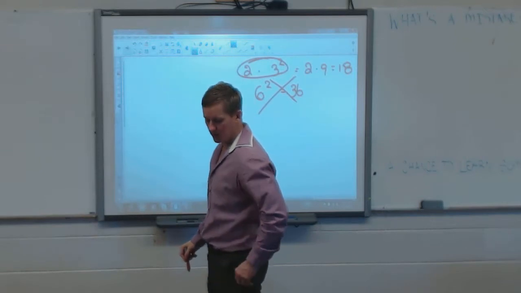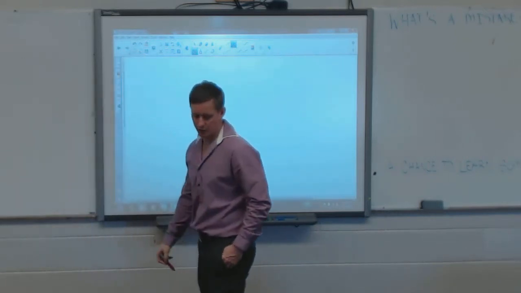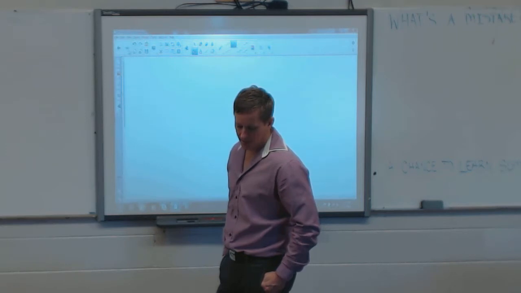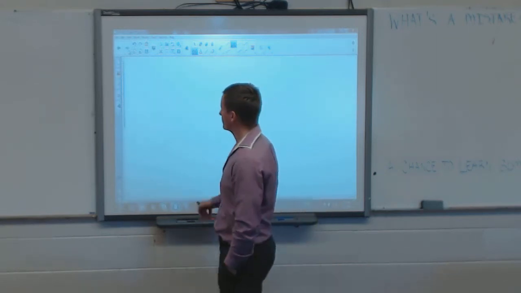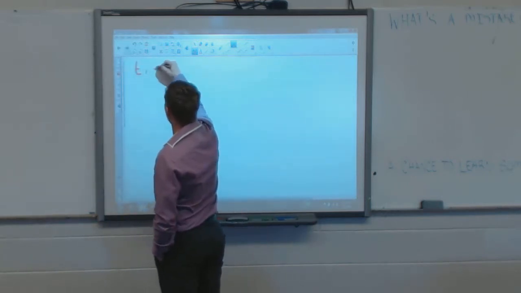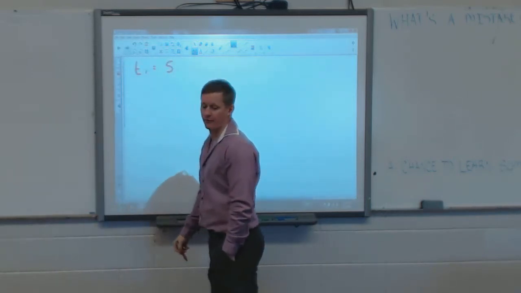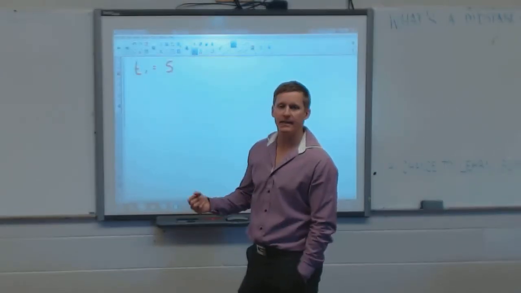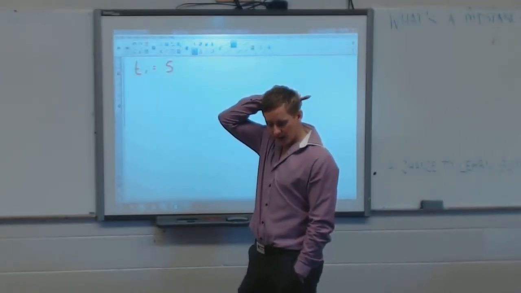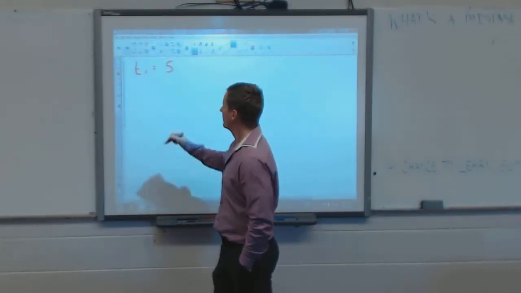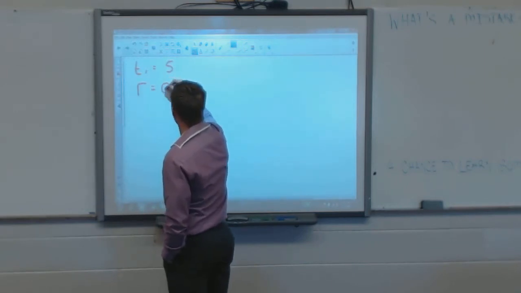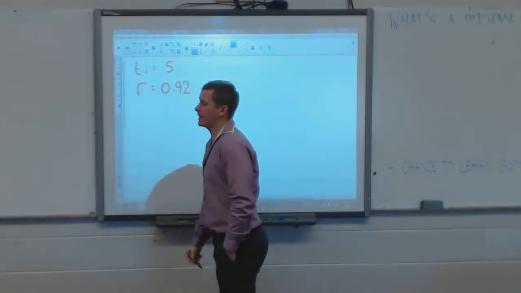All right, take a look at the second example on page 23. A company stores 5 kg of radioactive material. After 1 year, 92% of the radioactive material remains. How much radioactive material will be left after 10 years? The first thing we need to do is find t1. In this case, t1 is 5. How do I get t2? Well, after 1 year, I'm going to have only 92% of that, right? So I'm going to multiply by 0.92.